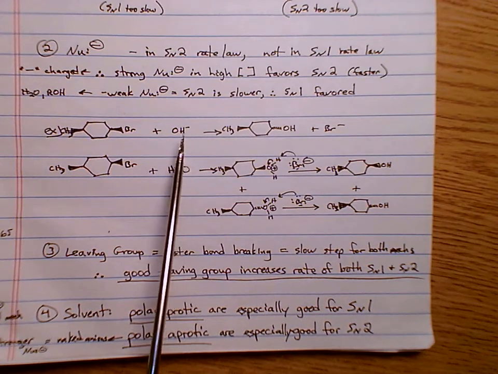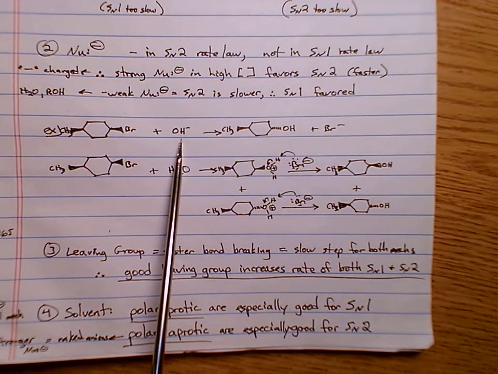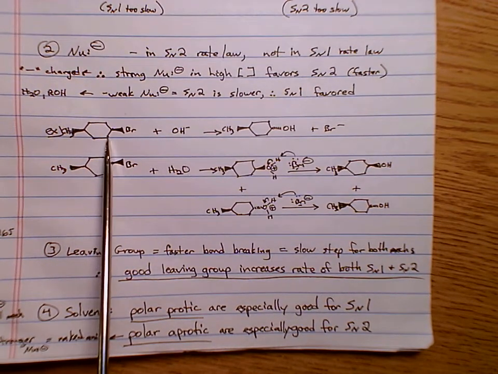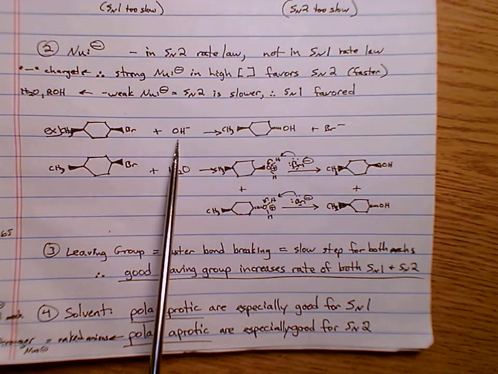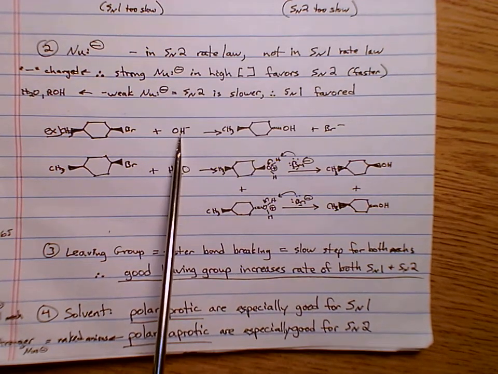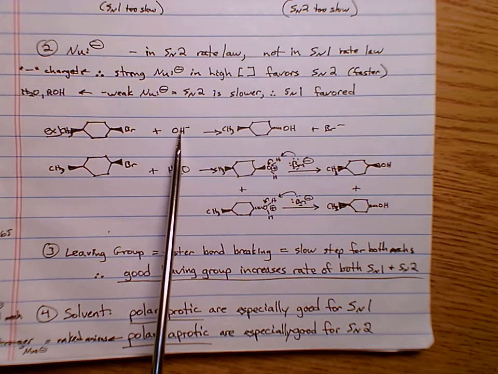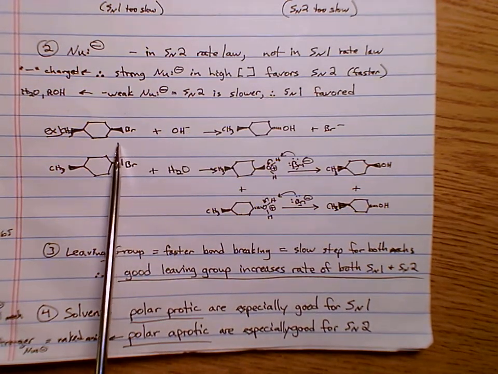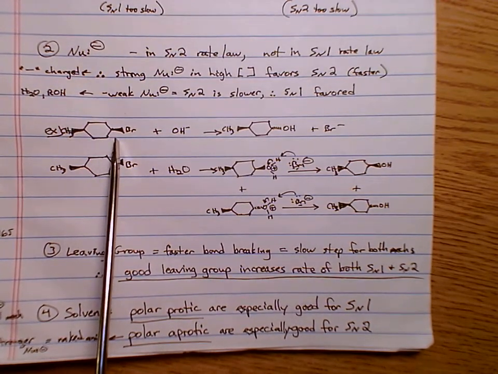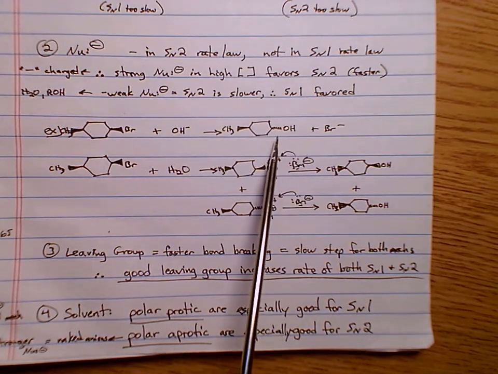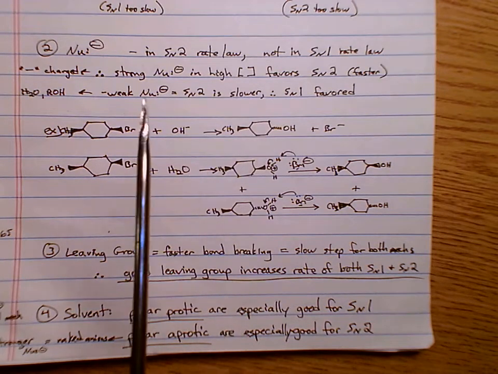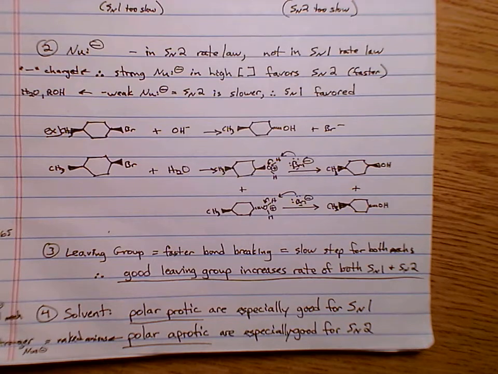But we note hydroxide is a strong nucleophile. Secondary alkyl halides could do either mechanism, but strong nucleophiles favor SN2. We know this will be the SN2 mechanism. And since we've figured out it's SN2, we also know that the OH has to come by backside attack. So the OH is going to come from the opposite side of the bromine. The OH is going to be going back in the product, and the hydrogen that is currently going back will get flipped out. So we'll end up with this guy right here, the OH back, the hydrogen out, because this is SN2, because it's a secondary alkyl halide and a strong nucleophile.